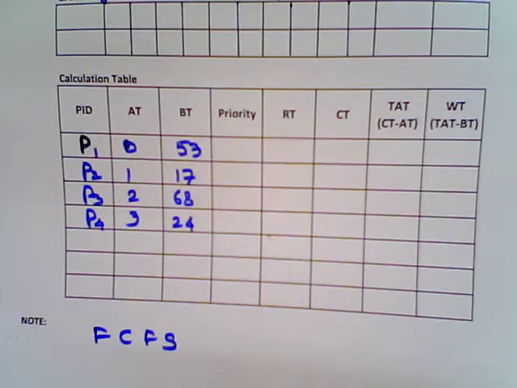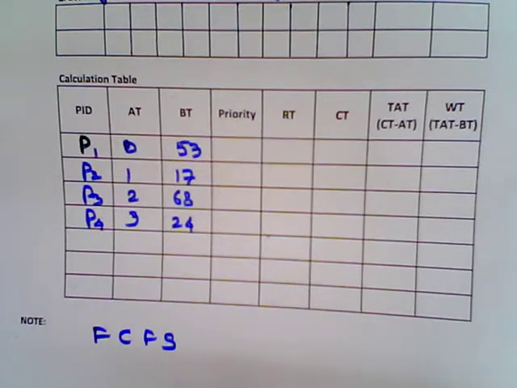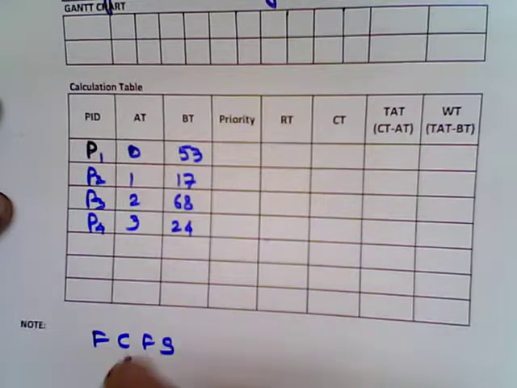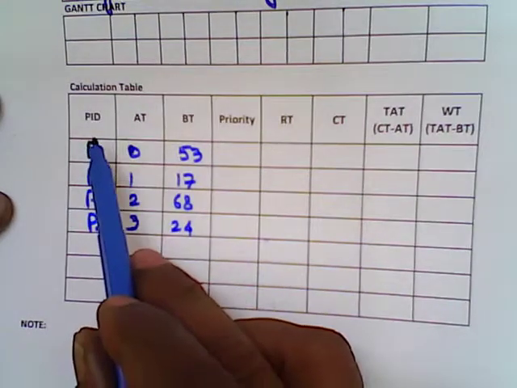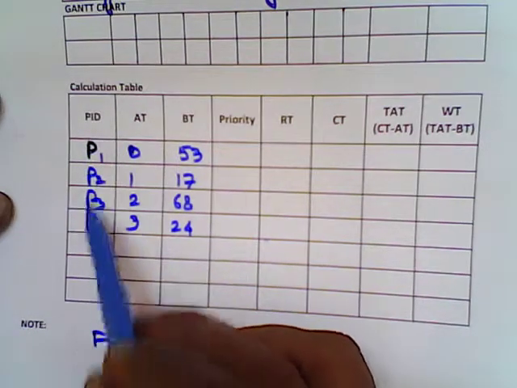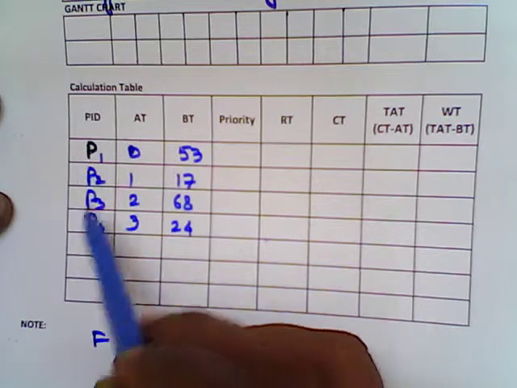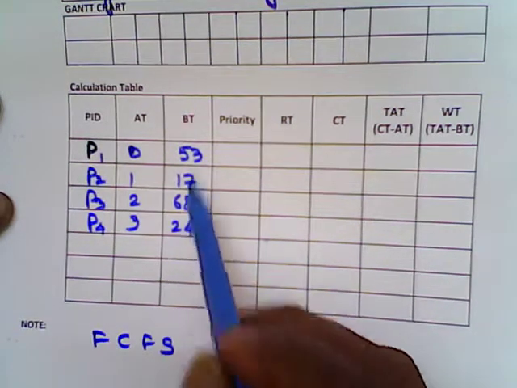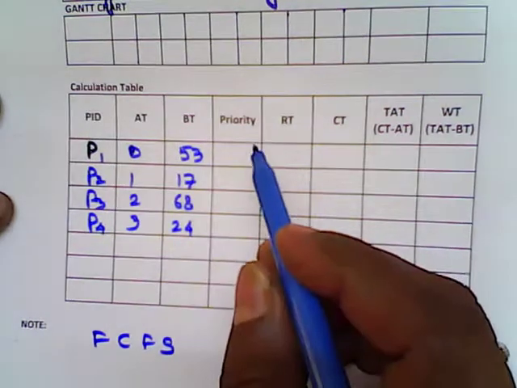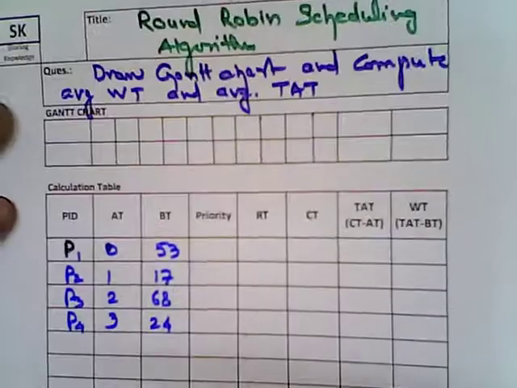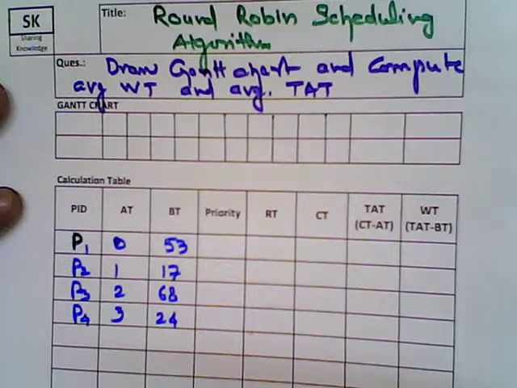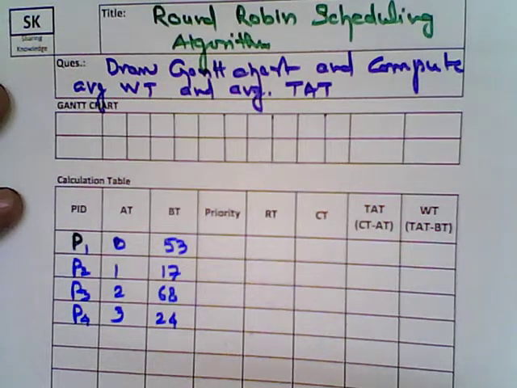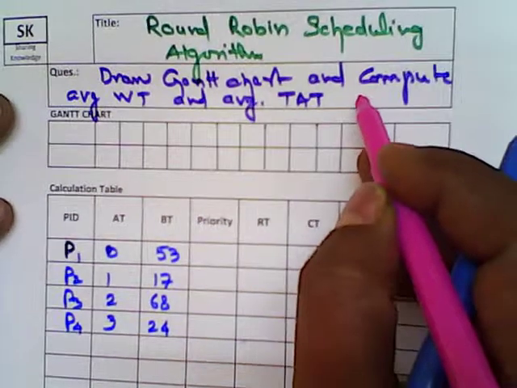Here we will discuss one of the numerical problems which has been given in the table as PIDs. That is, 4 processes are shown, with arrival time and execution time, burst time, being given. Such a scheduling algorithm has one more important component: normally along with the question paper they will give a time quantum.